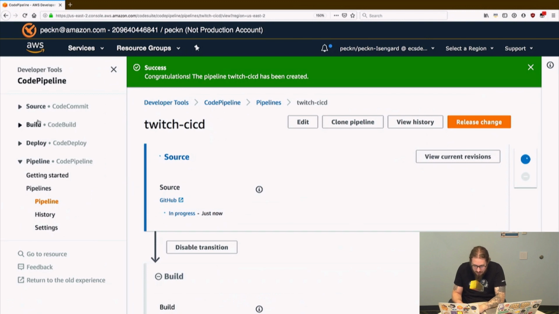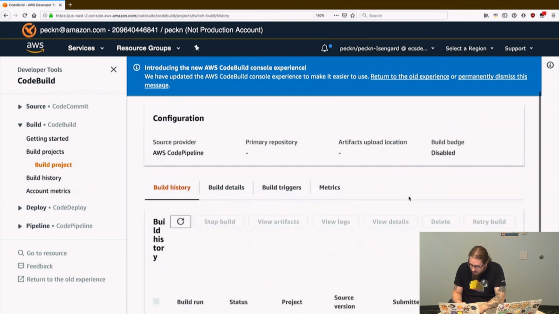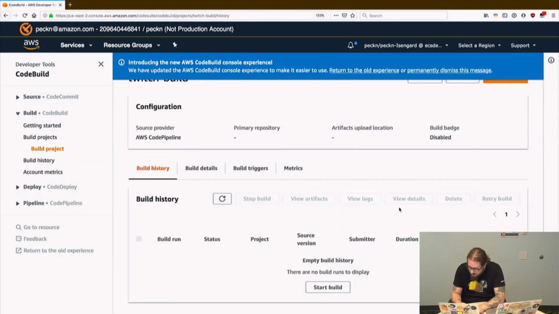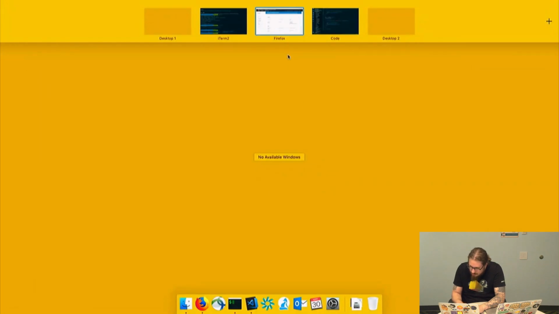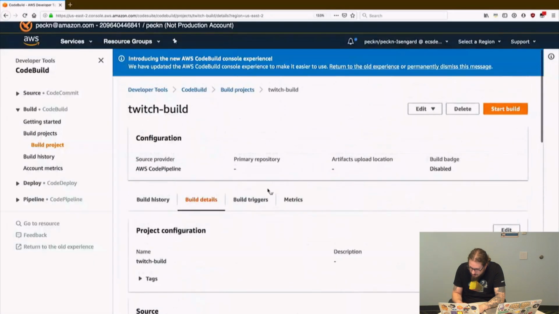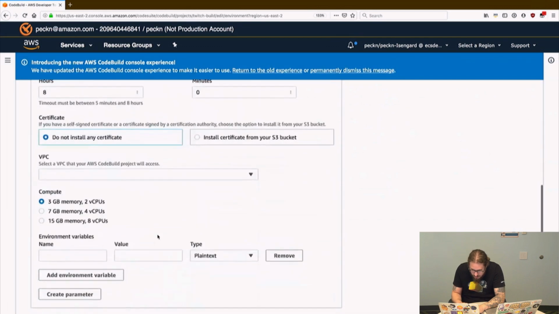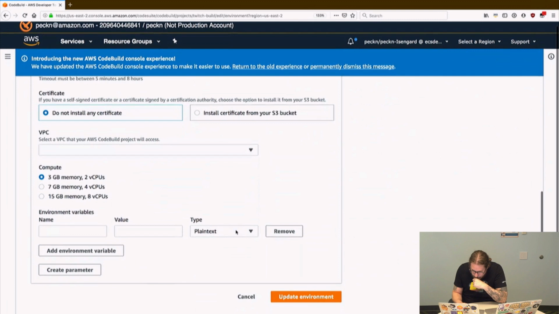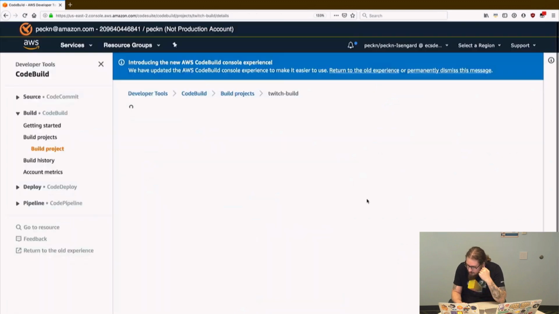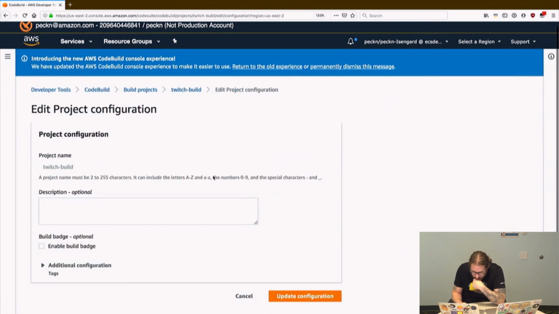Okay, now before I go any further, I do need to fix my build project and add that privilege flag back like you caught. Zoom out here. One zoom back. Build details. Let me see if I remember where this is. Whoops. Keep zooming up too far. Edit. Environment. Yeah. Additional configuration. Where is it? See if I can find that privilege command again. Project configuration. Nope.